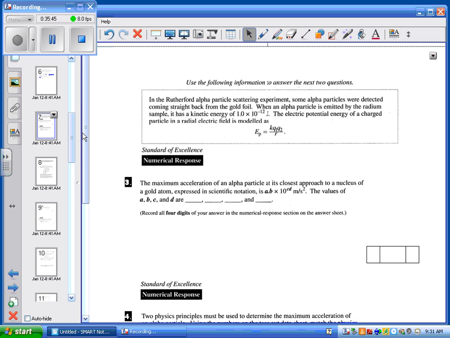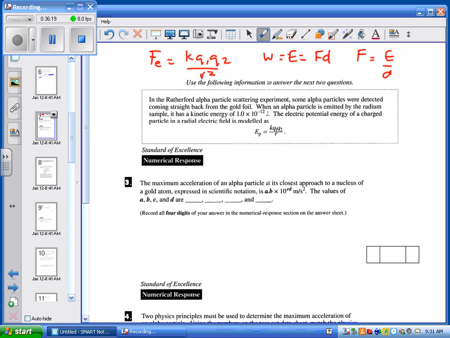No, we didn't. Did we do questions on it? Yeah. Oh. We did Fe equals K Q1 Q2 over R squared. And that's what this is based on, because your electric force is K Q1 Q2 over R squared, and energy or work is force times distance, right? So then we can say that force is energy over distance. So instead of writing force here, you can write energy over distance, which allows you to cancel one of the r's, and that's where that formula comes from. Just equating that. You don't need to know that at all.